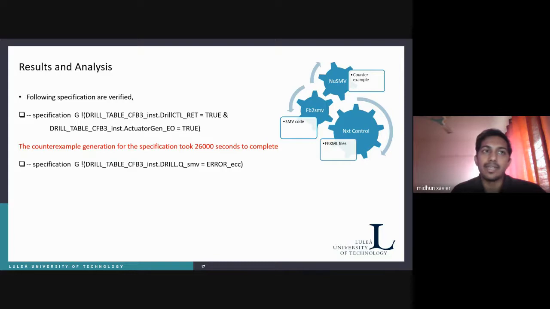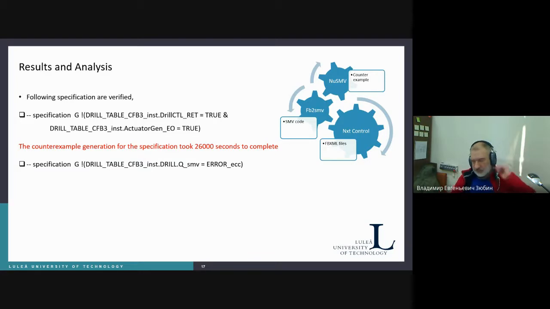And the second specification was more related to when the forward and back signals come through at the same time. When the forward and back signals come at the same time, then it should go to the error state. So if the controller creates some particular state like that, then we used the second specification in order to verify whether the controller creates forward and back signals at the same time. So that one was true. There was no issue with that. But the other thing was wrong when we designed the control system for the first time.